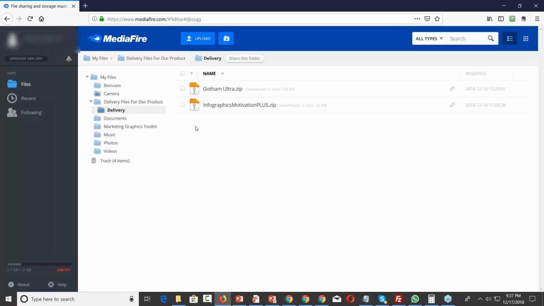Of course, you can also use a system where you're doing it inside of the same place where you're going to be putting your domain files, right? But I do not advise that. I advise that you get a system where people are going to be able to get those files from a separate location, because what can sometimes happen is you can get a lot of traffic at the same time while somebody's coming to your sales page.